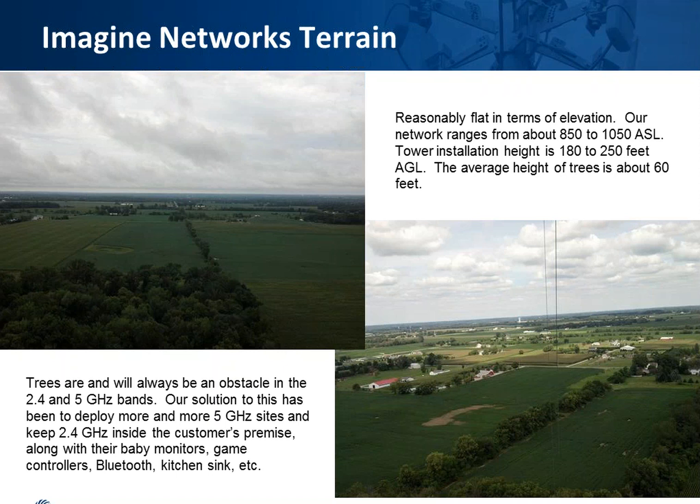Sometimes we get pretty lucky where customers are on a really serious hill, and those customers are like 10, 12, 14 miles out. You can stand on our front porch and you can see almost the base of the tower. It's pretty cool sometimes. Not a whole lot of really hilly stuff, so that doesn't really come up too often. So we deal with a lot of penetrating a couple of trees here and there, but not a whole lot.